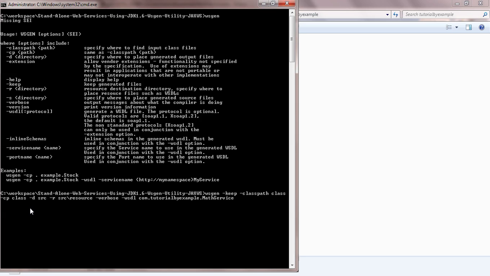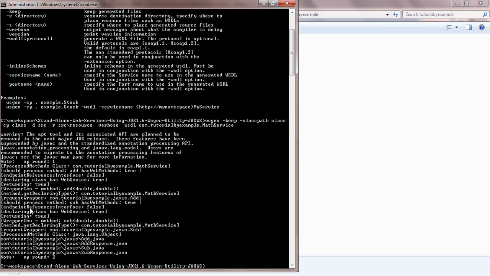I want to print everything, and I also want to generate a WSDL, so I'll make sure the WSDL is generated. I'll put the package name dot whatever dot MathService. After doing this, I just press enter.